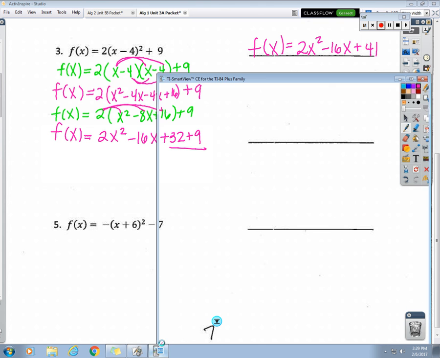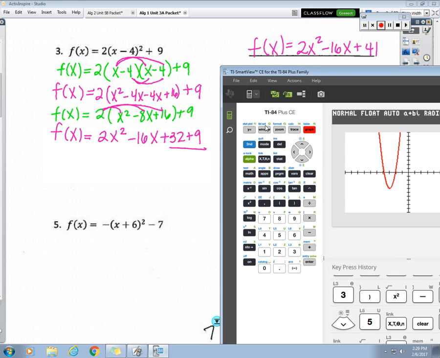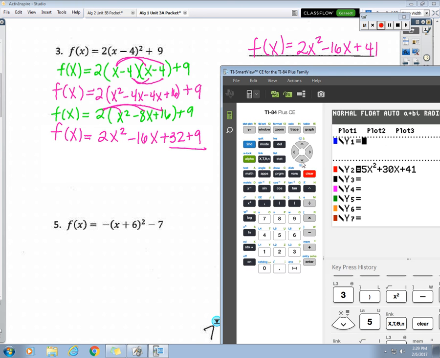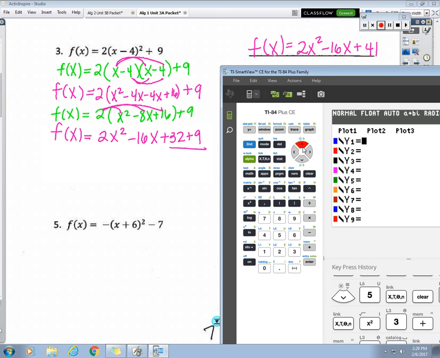While people are copying, for the rest of you, I will graph them both so we can check to make sure it's right. I know a lot of times on tests you don't want to take the time to check it. You'll be a lot happier with your grade if you do.